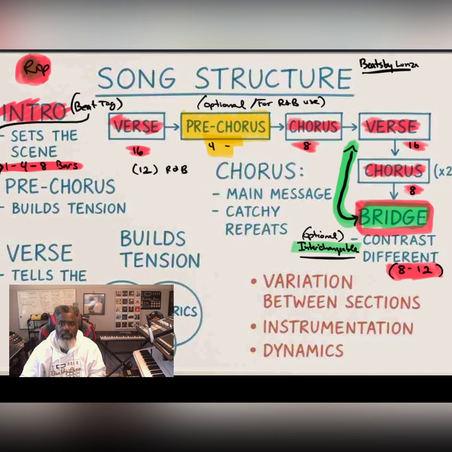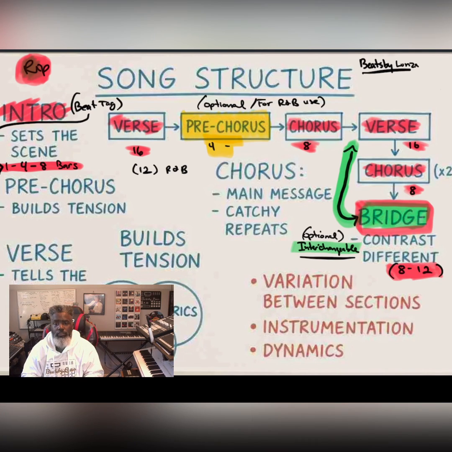So today I want to talk about the song structure I use while I am making beats in my MPCs. Now, a lot of y'all know that I like to use the 8-bar song structure. And the reason that I like to use that is because I like to finish out a lot of my beats inside of the box. So by the time I finish the beat on the MPC, you don't have to go anywhere else to do any more mixing. You don't have to go anywhere else to do any more rearranging. It's arranged where it needs to be arranged inside the MPC.